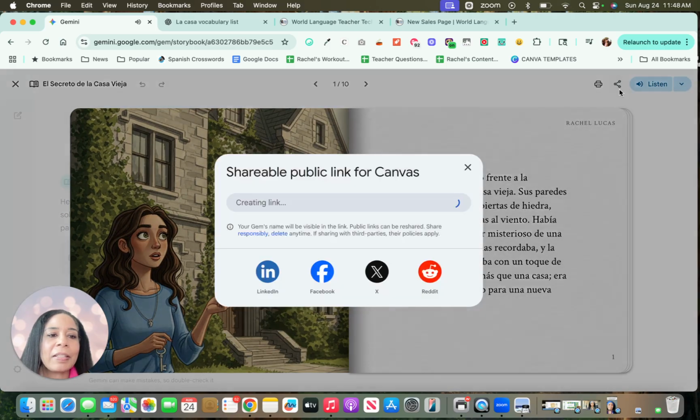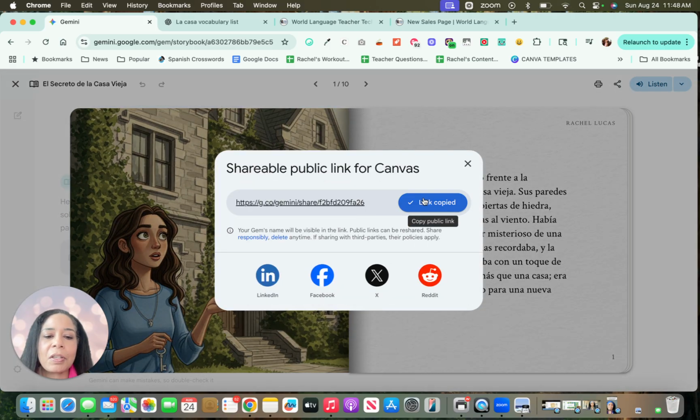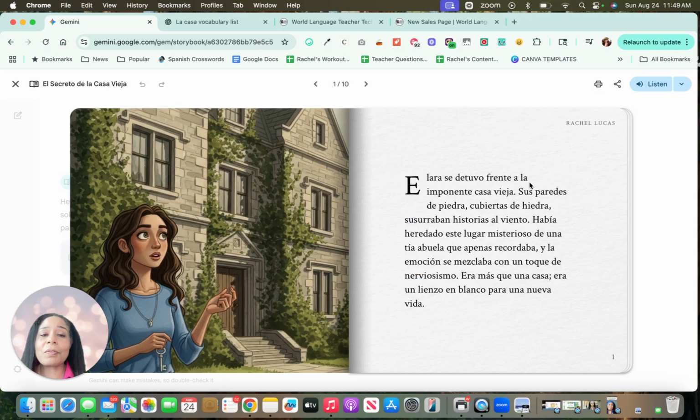So anyway, and you can take this and share it. You can copy the link. You could put this on Google Classroom or whatever tool you're using to share. But it is super easy. Creating class stories is such a fun way to get your students excited about learning in the target language. It's a great way, this tool, to provide comprehensible input. You can get them collaborating together.